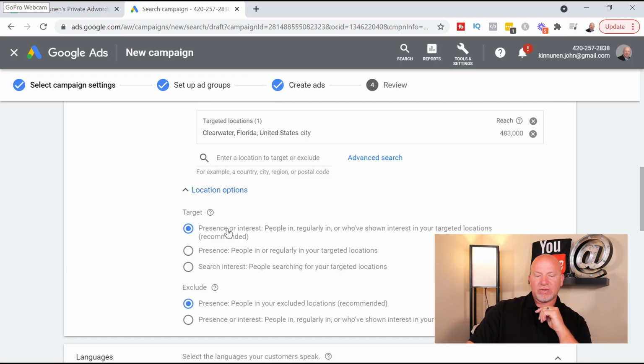And make sure that presence or interest in that area is checked, because that way, even if they are searching for your particular area or condos for sale in Clearwater, it's still going to pull your ad up, because it's going to people that are interested in that area.